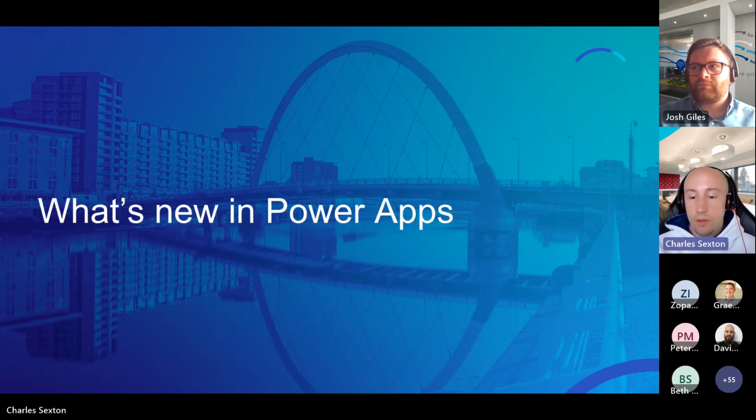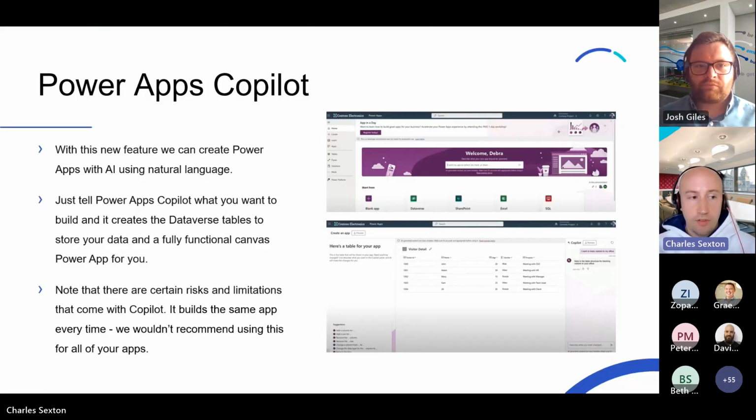So next up is what's new in Power Apps, and I'm going to talk about one thing in particular, which is something that's been very popular across the world at the moment, which is artificial intelligence. Microsoft have introduced something called Power Apps Copilot, which is essentially where you can tell Copilot what you would like it to create, and it will create it. However, it is quite limited because it's in the early stages. What it can do so far is it can generate a Dataverse table, it can populate that table with data, and then it can create a single page app.